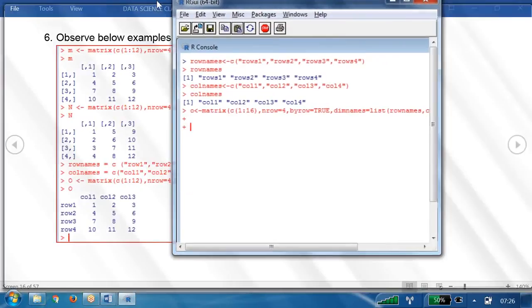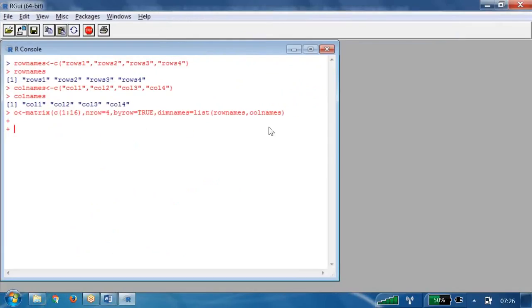Now here we opened the bracket, right? That bracket is not closed. Now we can close it. There only you can write the closing bracket. Write it. Enter. Now type the O.